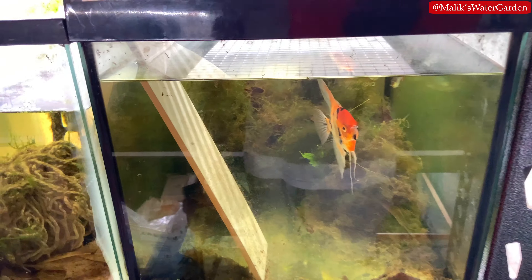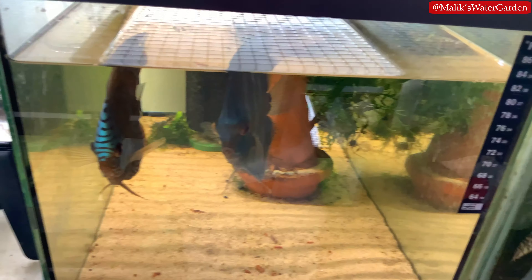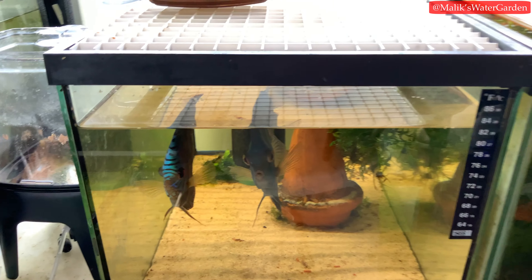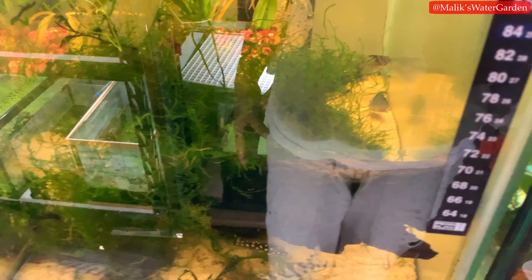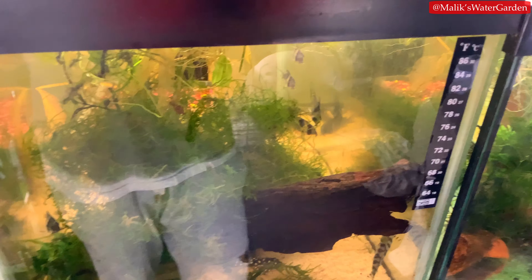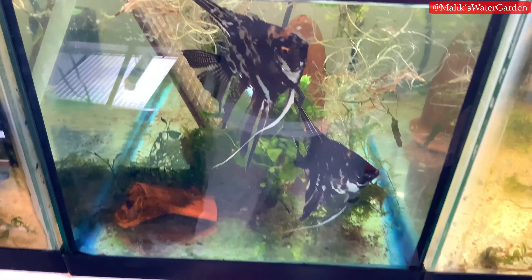He was being a bully to his female so she's hiding in the bushes. I need to move them to a bigger tank. These other fish have not started spawning yet — they were fighting for the longest time but are getting along now, so hopefully we'll get some spawns. These are the new Corydoras and the L471 I just picked up. They're doing well but the Corydoras are not anywhere near ready to spawn yet — probably another month or two.